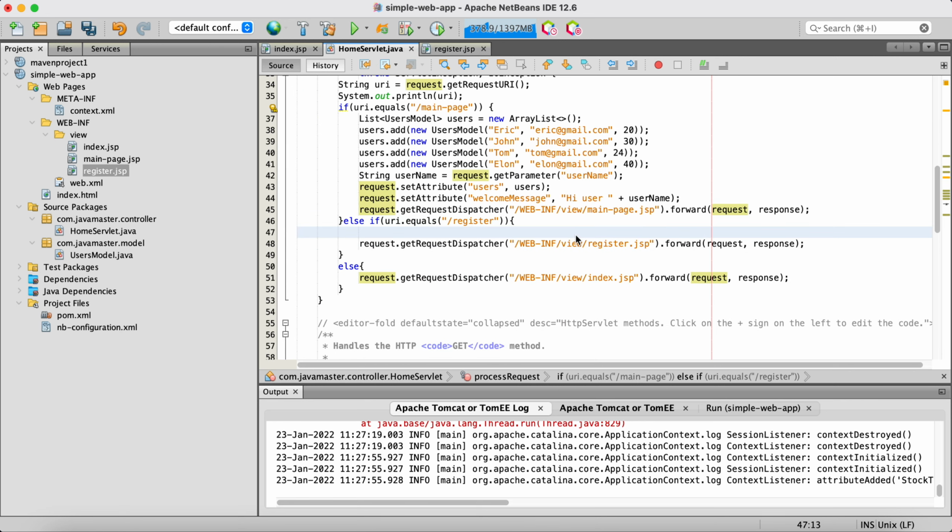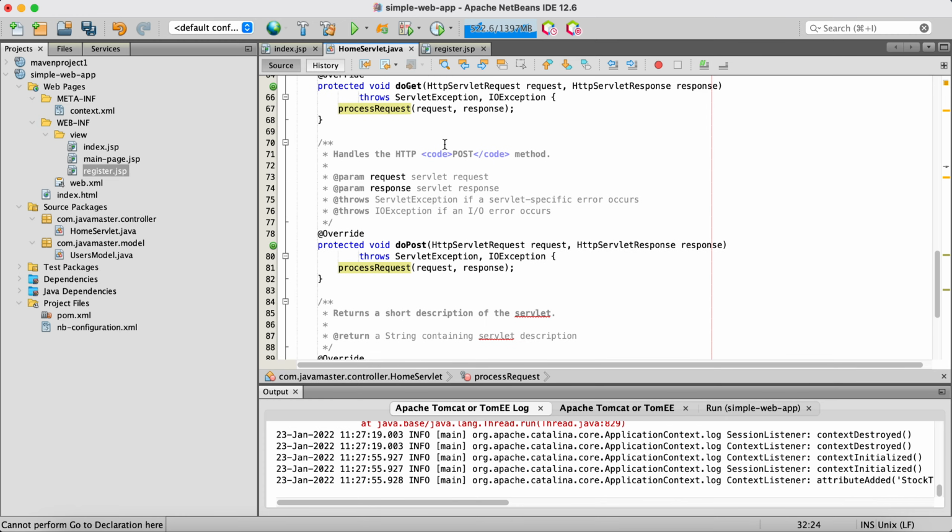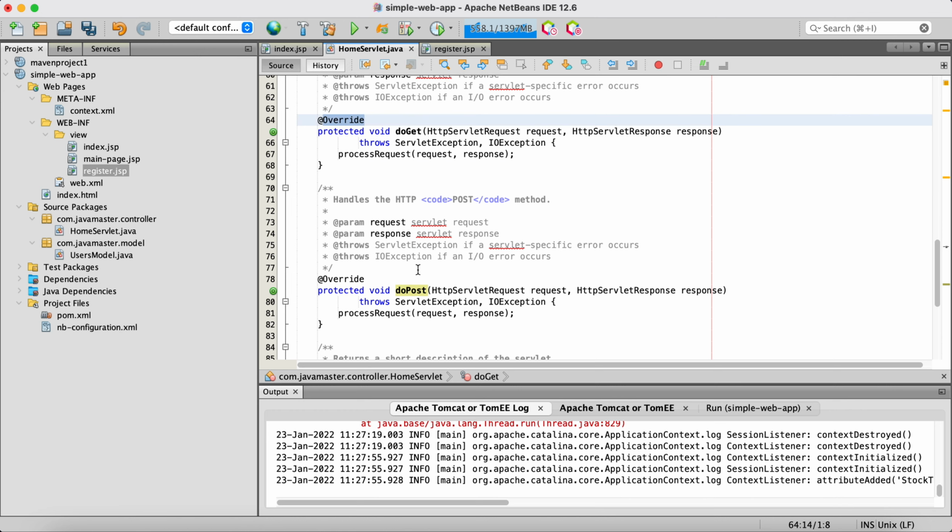And let's navigate back to the NetBeans and to the home servlet. And inside this register, we need to check if it's a get or if it's a post, because we are inside process request. As you remember, process request is executing when doGet and doPost are triggered. So both post and get methods will trigger process request.